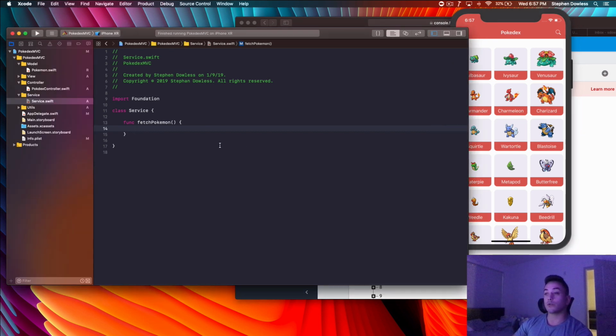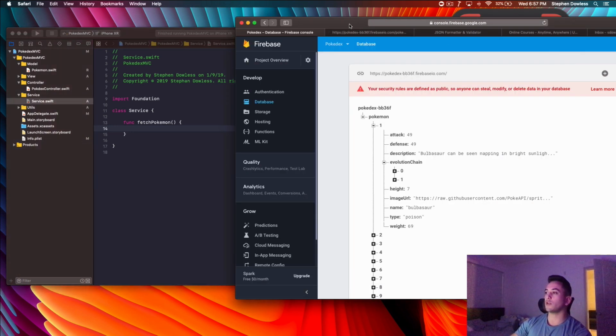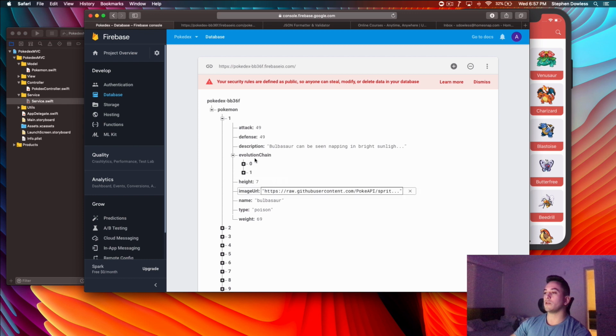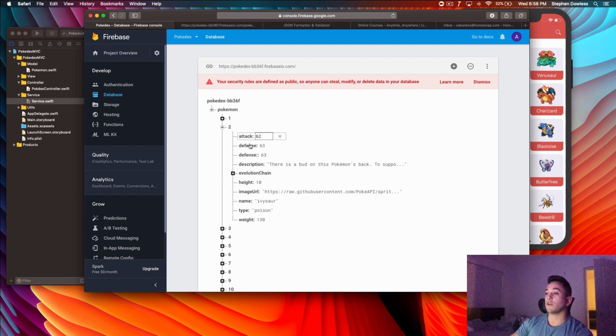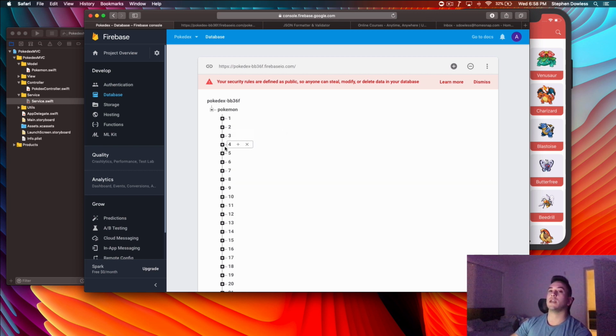First things first, we need to know where our data is located, and we get that through our URL. If we go back here, this is what the data looks like in Firebase, which is a service run by Google that allows you to store information on the internet. It's printed out all nice and fancy, and everything is very clear here, but that's not what the data looks like in its raw form.